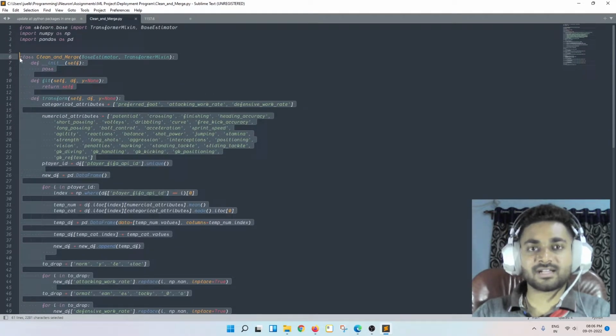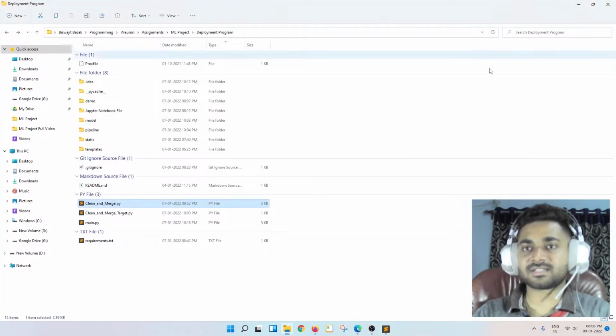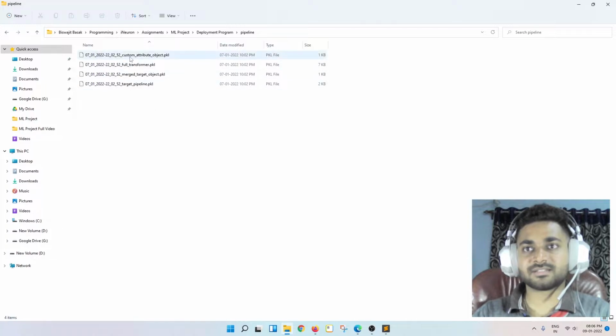I need to pass the data through this class to get my data pre-processed, and I'm going to do this using this object that I have created. Yeah, this is a little bit complicated, but this is what is actually happening.